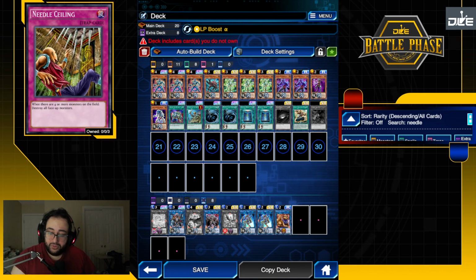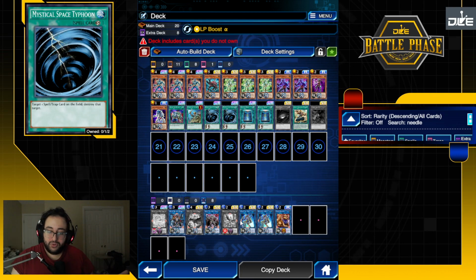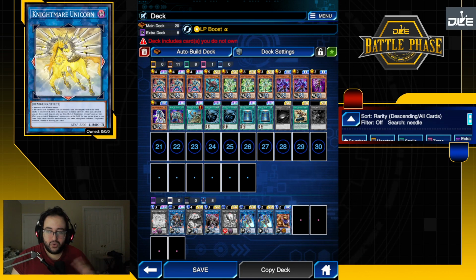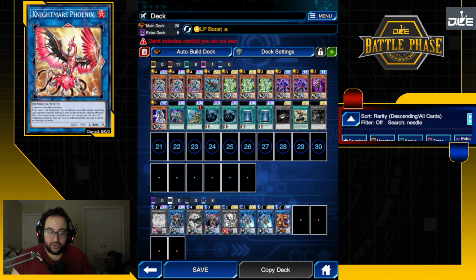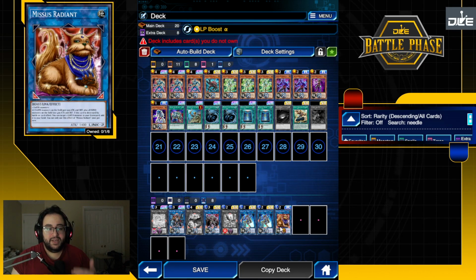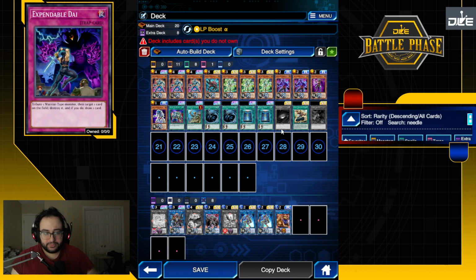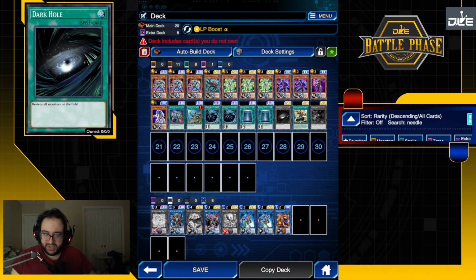Overall, though, if you watch my old video, it's still all super relevant information in terms of how to play the deck. You would just add a couple of these staples while removing some of the anti-back row, and definitely get Nightmare Phoenix in there. Nightmare Unicorn's a little toss-up in the air. It's not necessary if you're running out of space, but definitely put Nightmare Phoenix. That is super important to get rid of those pesky back row that will stop you from winning games, rather. I guess winning tournaments, too, but there you go. I kept the Mist Radiant, but you can take her out if you need to. And then Expendable Dies, Dark Hole, Needle Ceiling into the deck is going to make you way stronger.